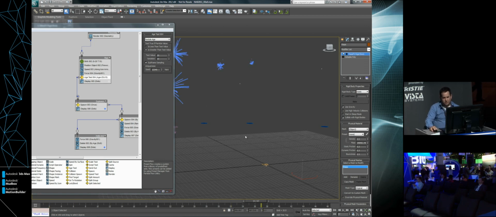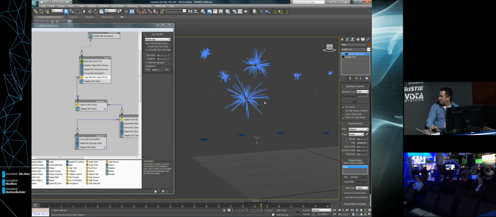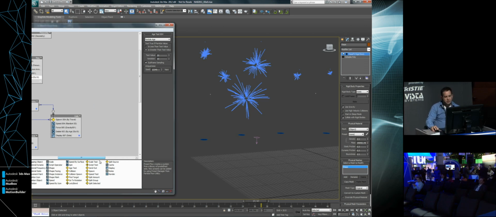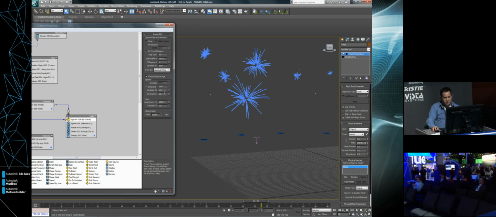And we're going to get the firework here. So I'm going to move aside. So those are the fireworks. We get the trails. If you don't like the look of it, I can go back to the event here and say, well, I want to have a bit more variation in there. I want them to spread a little bit more. So all of these settings will allow you to get the look that you want.